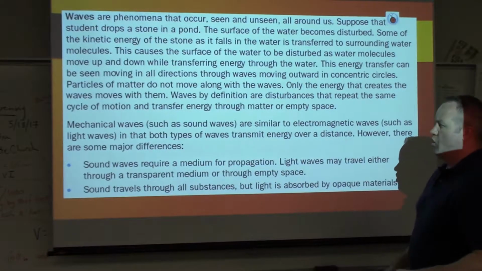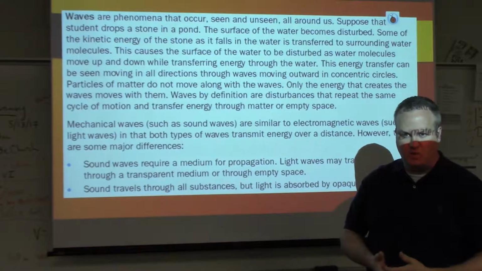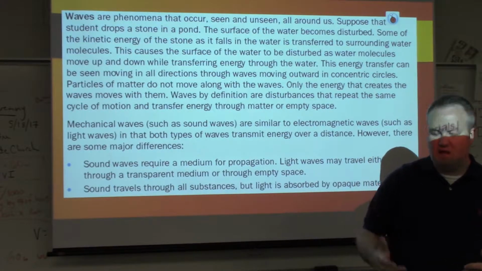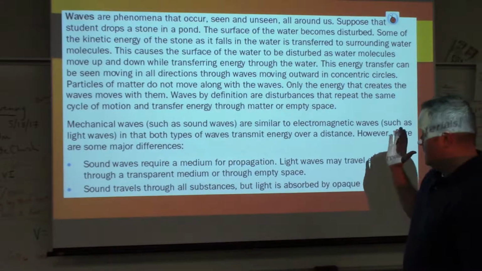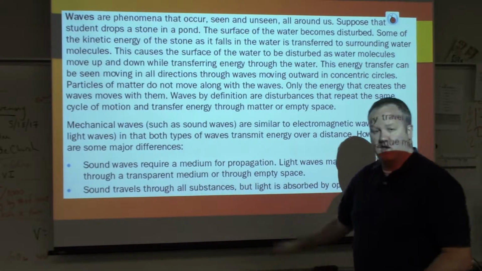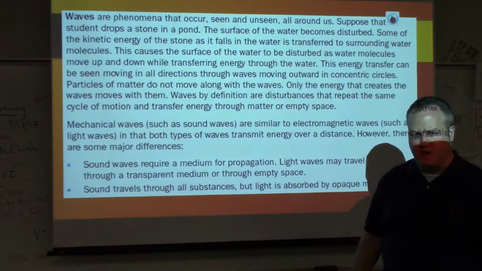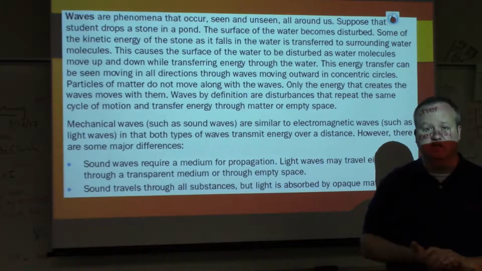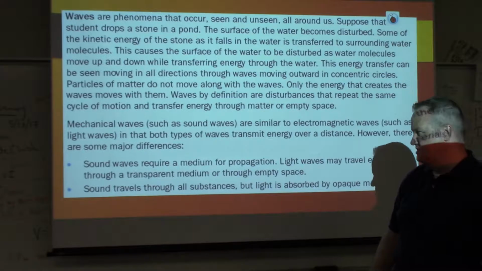Electromagnetic waves are going to be able to travel without matter. So light is an electromagnetic wave. It can travel through matter, but it doesn't have to. And that's how the light from the sun can reach our earth, because it's traveling without that. Sound waves, on the other hand, are mechanical waves. Sound waves cannot travel without some kind of matter. Sound waves travel at the highest velocity in a solid, but the lowest velocity in a gas.